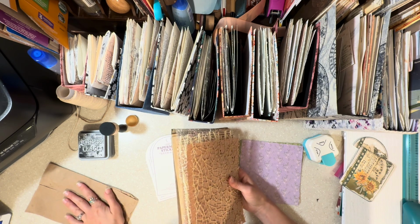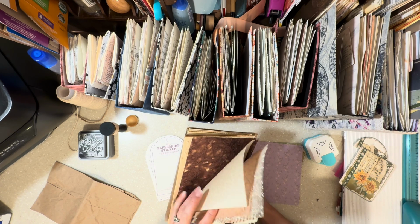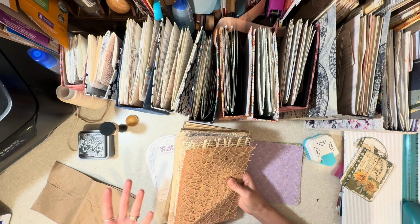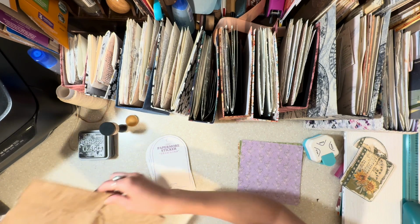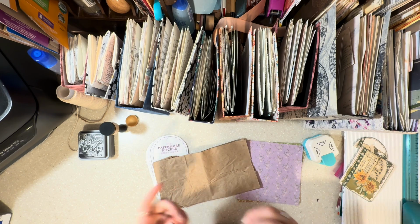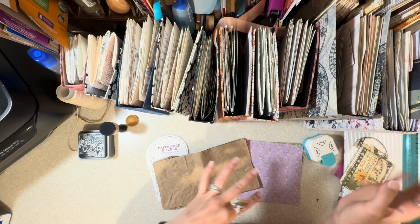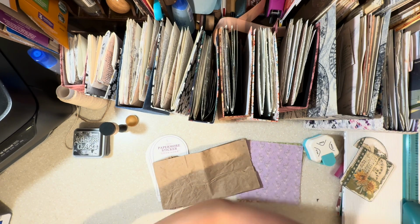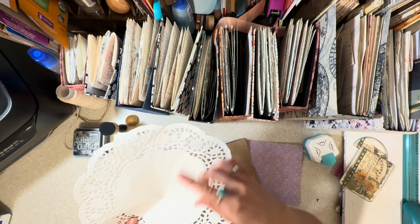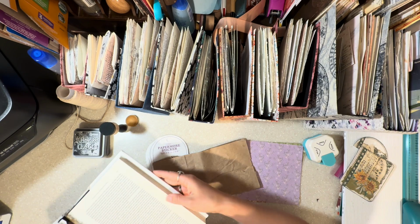But the reason I pulled out the bag is because, if you don't have a collection of random papers with different textures like this, you can use whatever you have lying around. You can use brown paper bags. You can use construction paper, scrapbook paper, printer paper that has been inked or dyed, or coffee dyed or something like that. I also have a doily that I may tear up and use, and then I also have book pages.